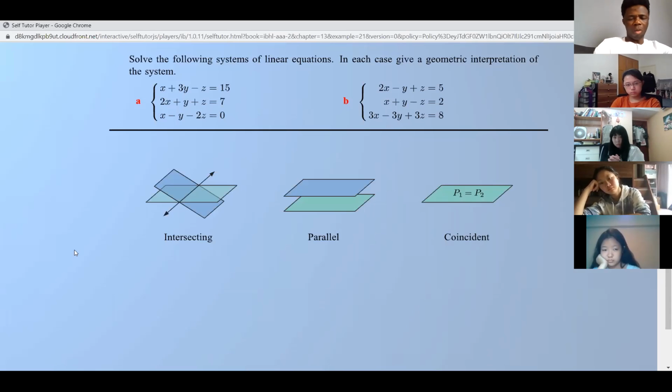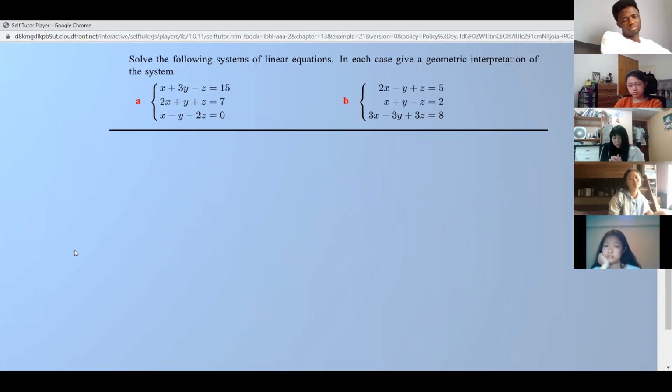Geometrically, there are 3 possibilities. The planes may intersect in a line, so there are infinitely many solutions along the line; be parallel but not coincident, in which case there are no solutions; or be coincident, in which case there are infinitely many solutions in a plane. If we consider 3 planes in space, then we have 3 equations in 3 unknowns.